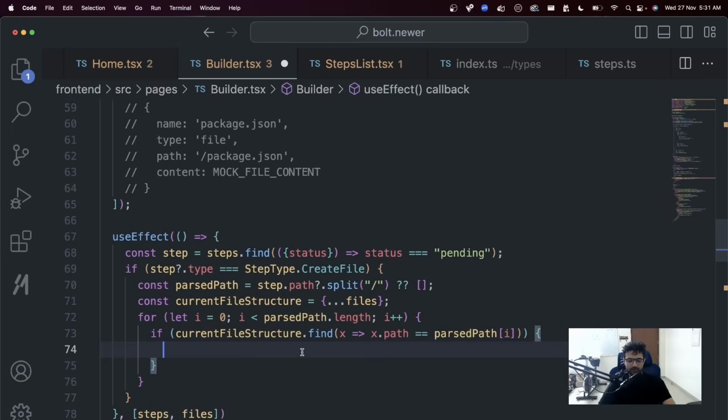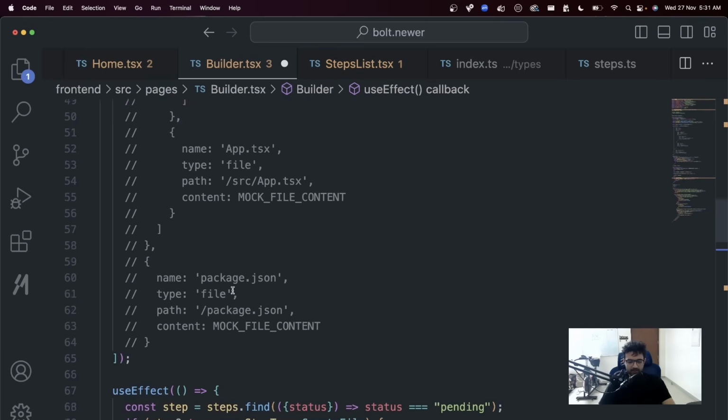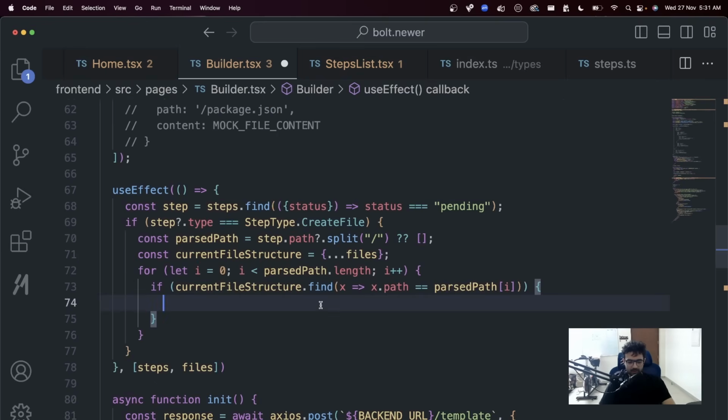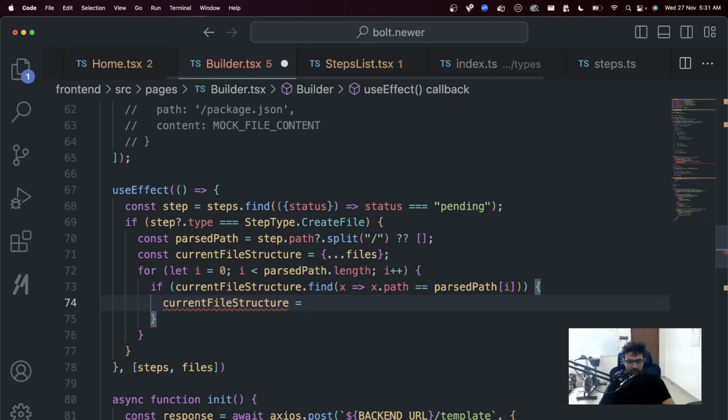This is the place where I would just love if AI writes this code for me. I don't have to do it. Dot find, if it gets found, if we get the top level this thing, then we'll find its children. If there's another, I can just say current file structure equal to current file structure.